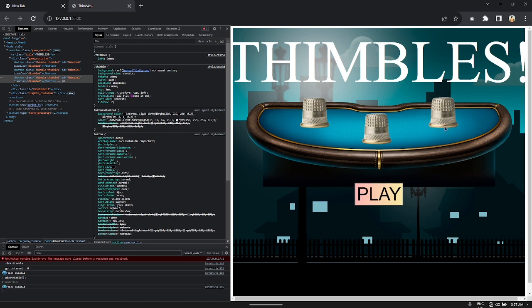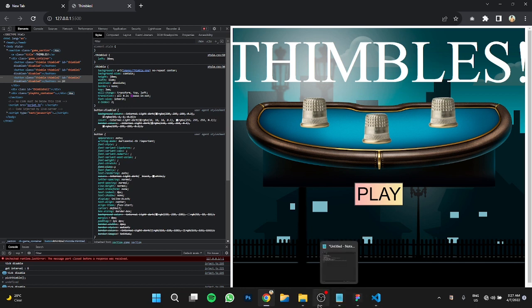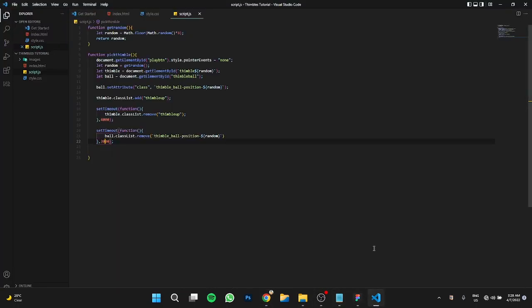So it's completed before the removal of the thimbleUp was able to execute. So whenever you have functions you want to time, make sure the next function has a higher timer than the previous one, so it will go in sequence.